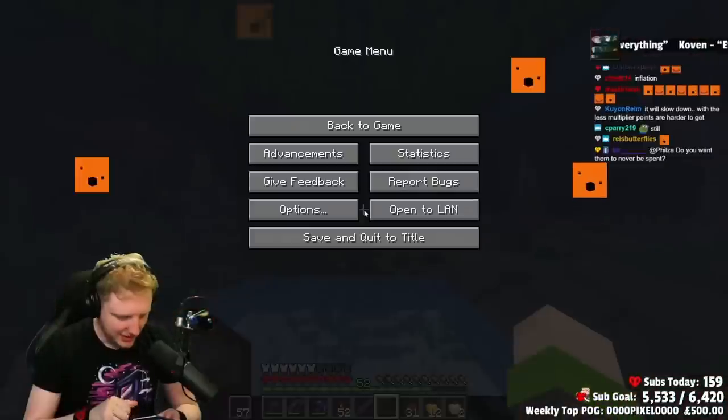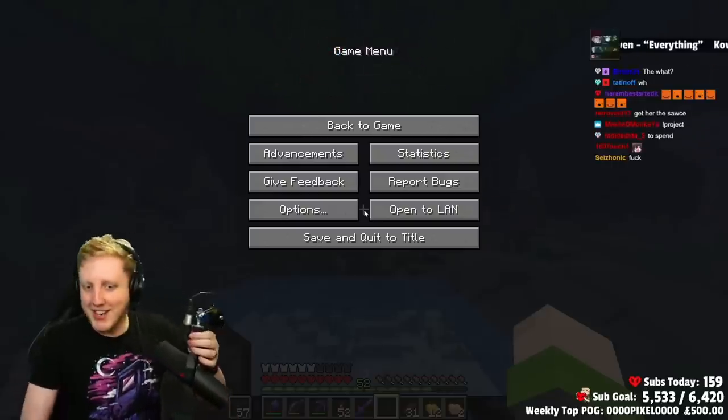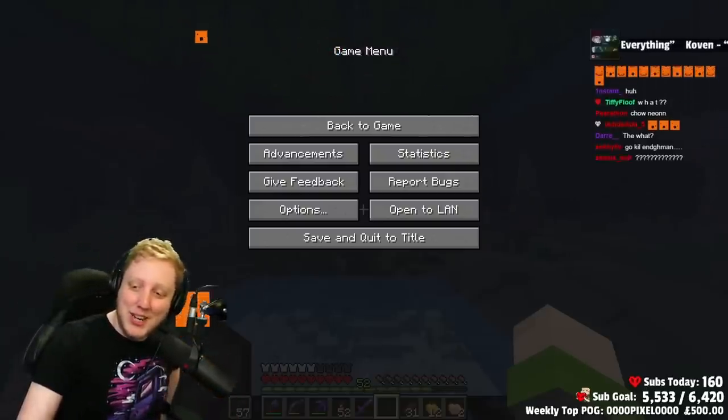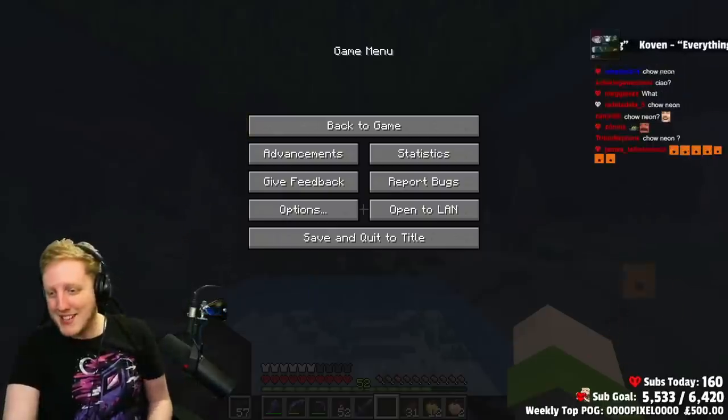Alright. Kristen said, where's the Chow Neon sauce? Chow Neon. She meant Chow Mein. She meant Chow Mein sauce. I'm going to go find the sauce for the food that she's trying to cook. I'll be right back, chat.